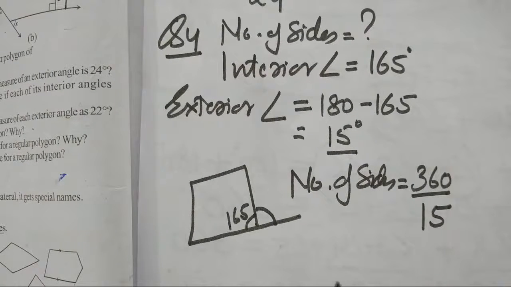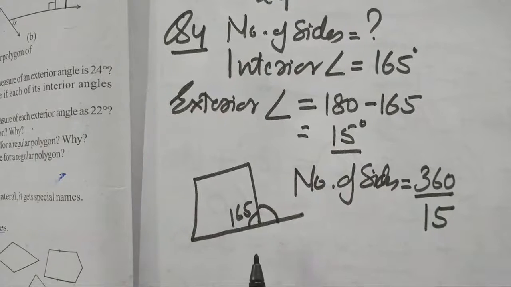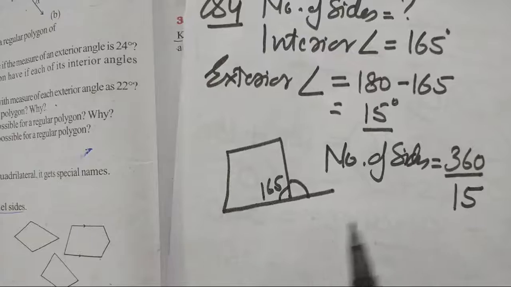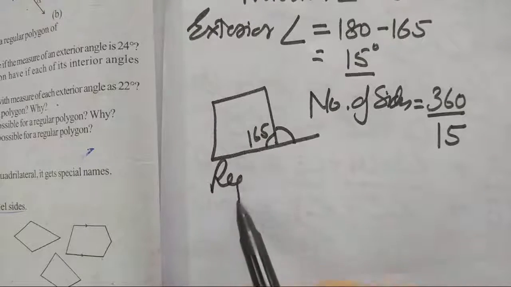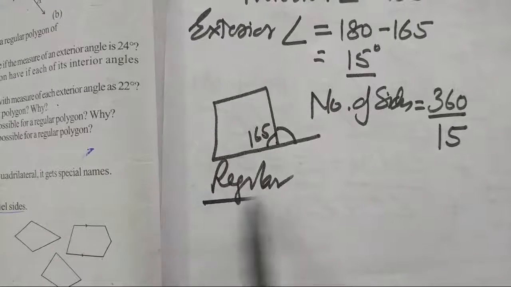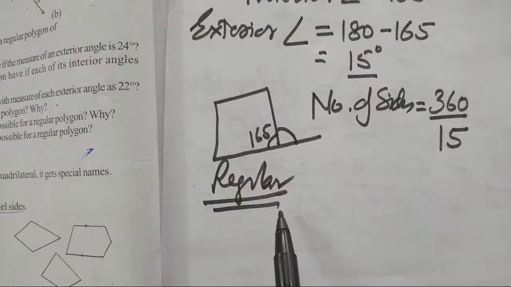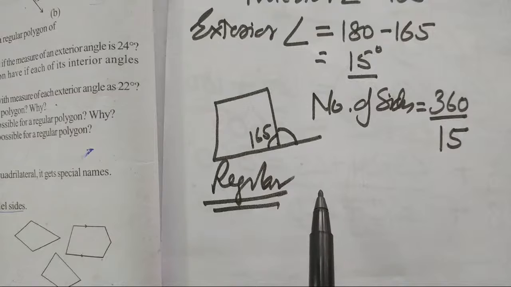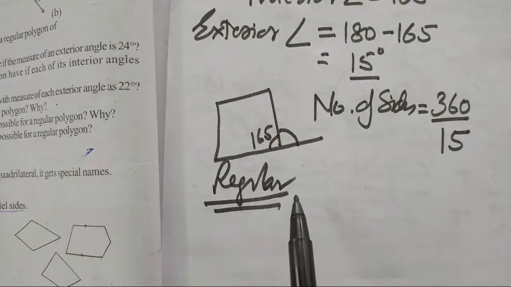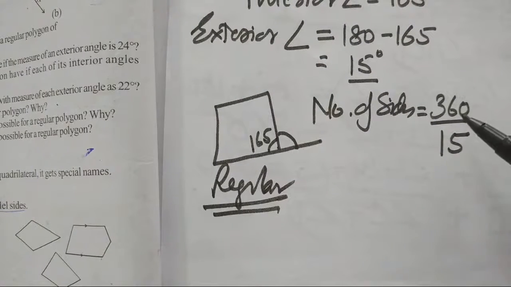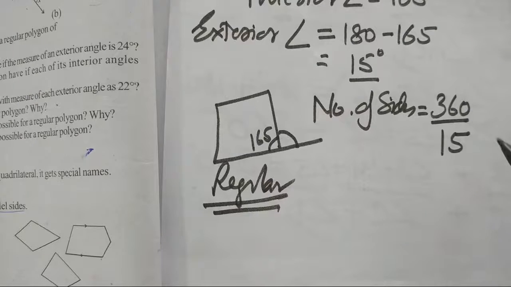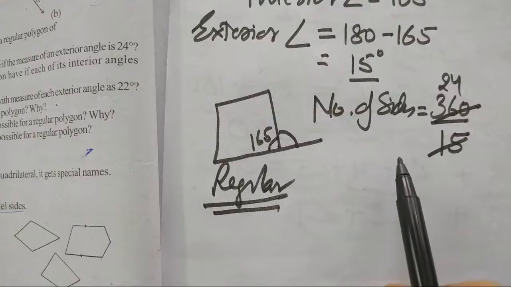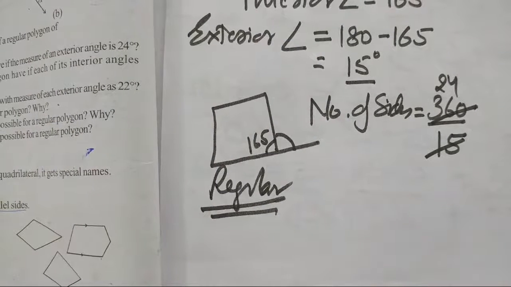It does not mean that the figure is not possible, but if the figure has an exterior angle of 22, then it will not be called a regular polygon. All its angles cannot be a regular 22. So this figure is not possible because 22 degrees will not be able to divide 360, like 15 is dividing it. This way you have to find.